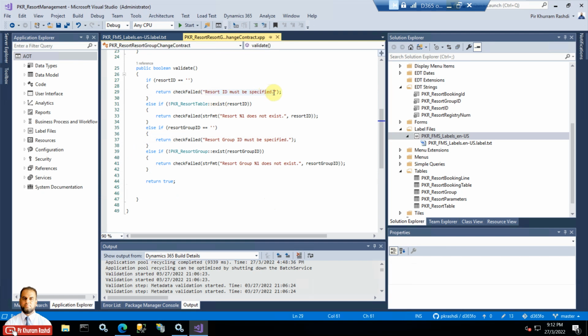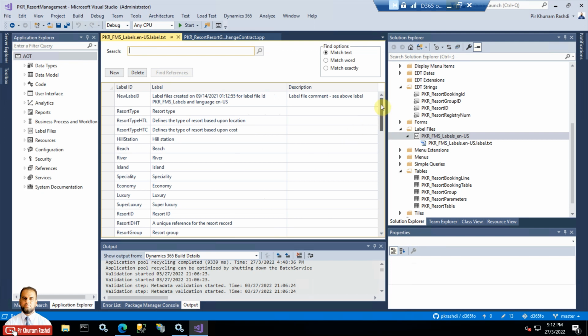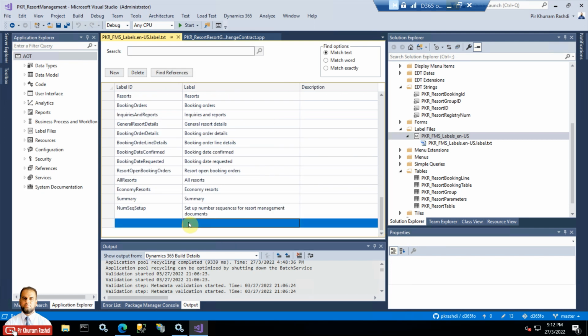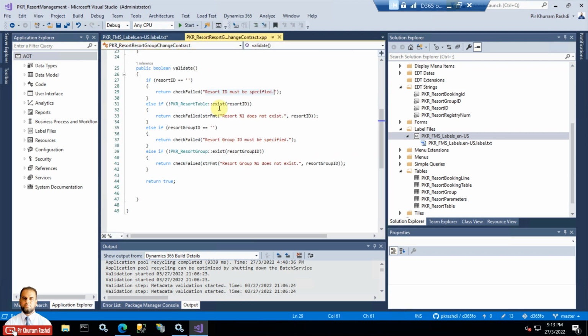Resort ID must be specified. The next one should be resort number does not exist.